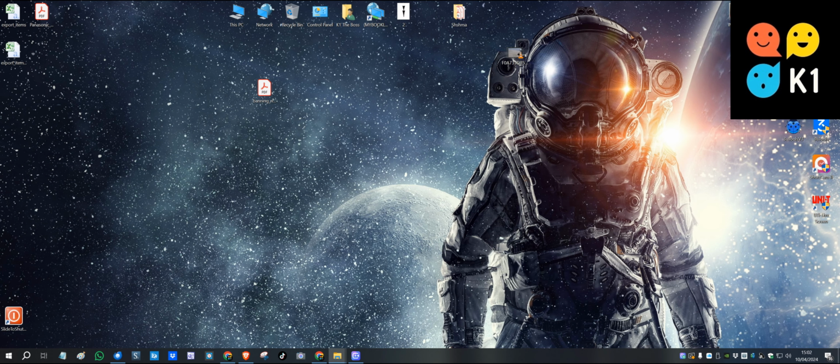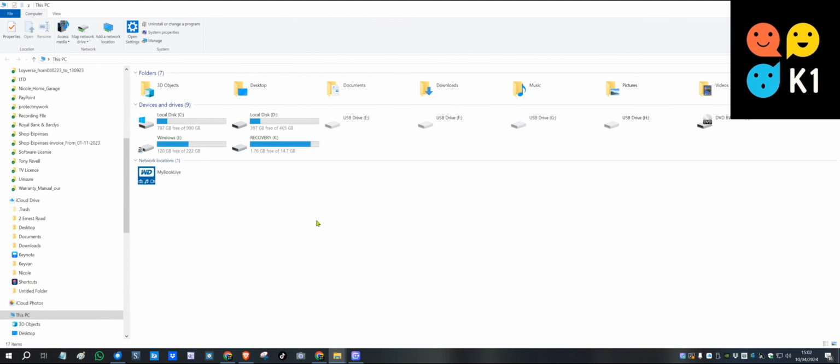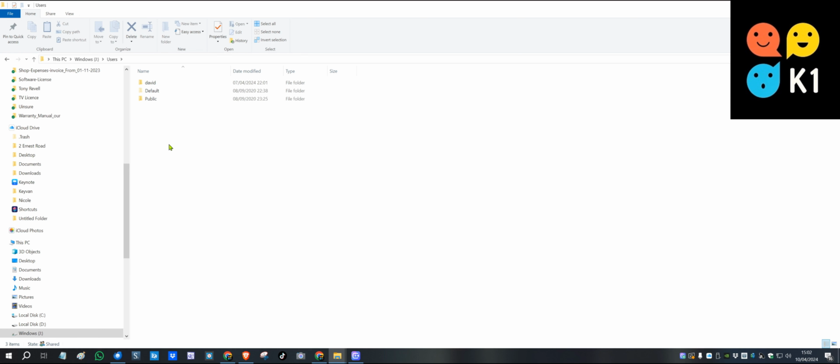Let me just have a look here. As you can see here, recovery. This is the external hard drive from the other laptop that we can connect to our PCs. If I go to Windows, I'm sure you know how to do it. You want to save the pictures or any other documents, go to User, and this is the gentleman David, and you want to access this data to save the pictures, documents, and all the other files.